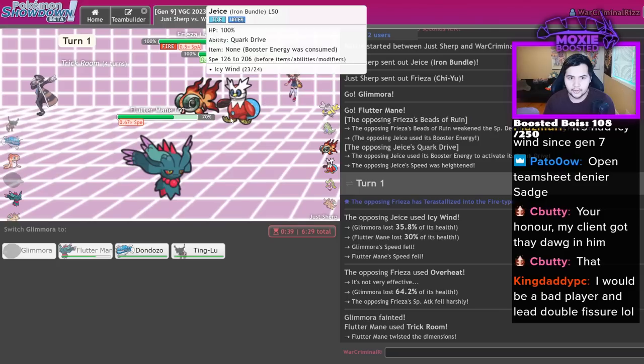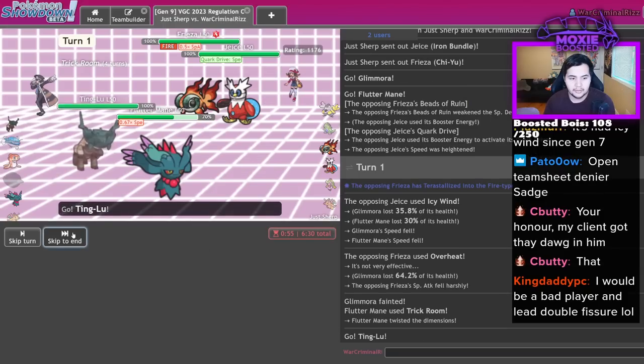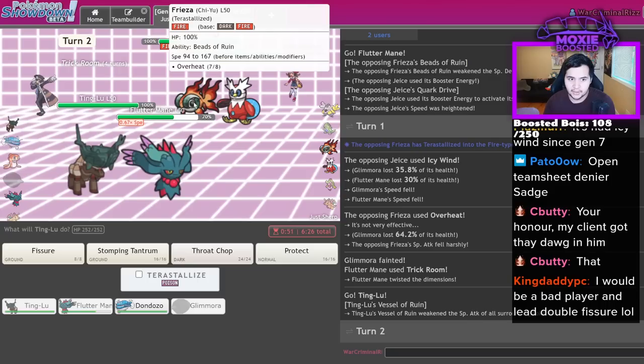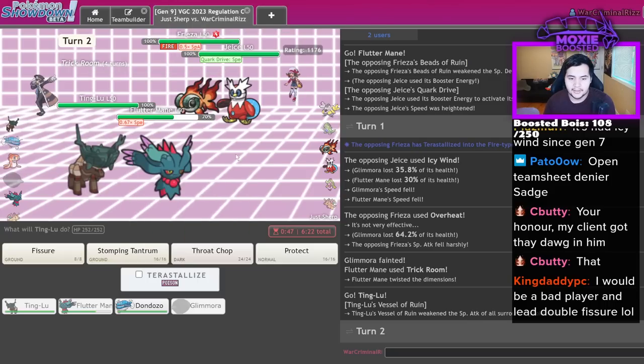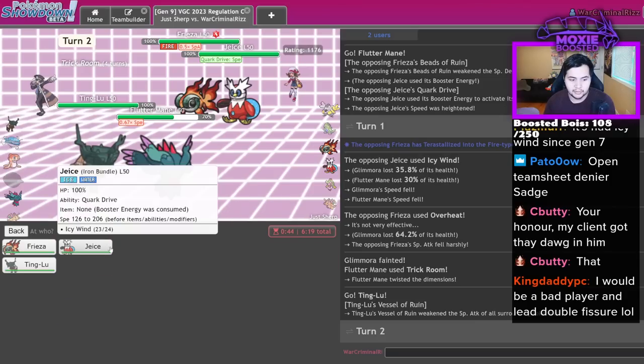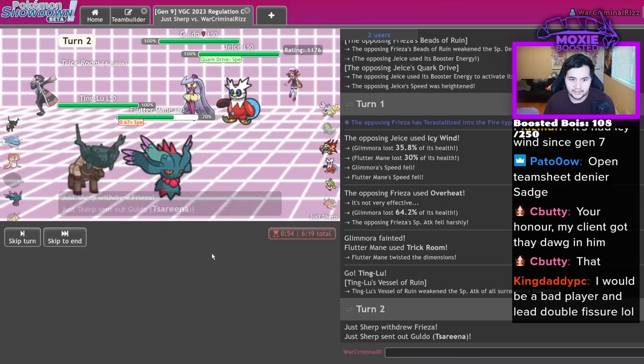And I think I always target down Iron Bundle. Moonblast should KO it. I have a speed drop as well. Not really scared of this thing. And yeah, Iron Bundle would have to protect her. So I'm going to go for the Fissure into you. Moonblast into you. See if I get this Oko.